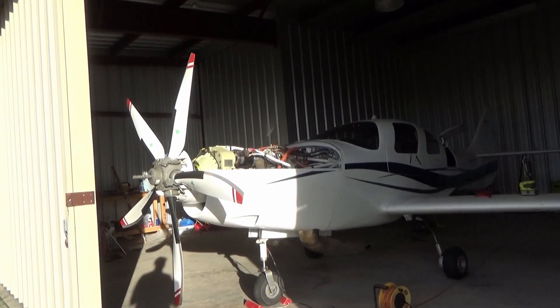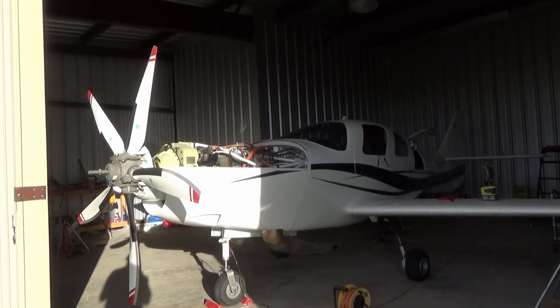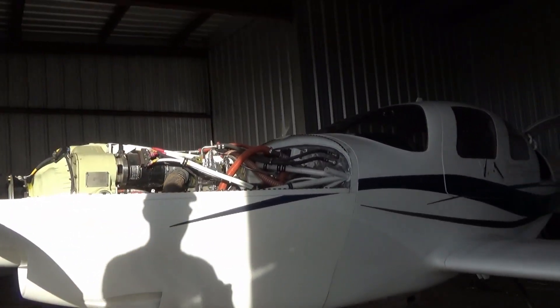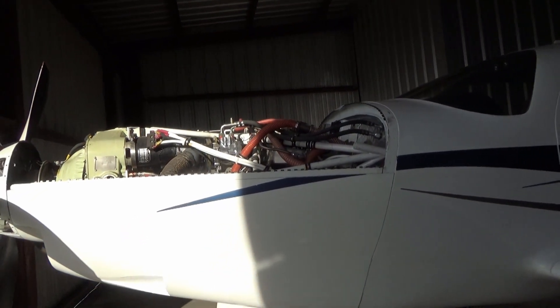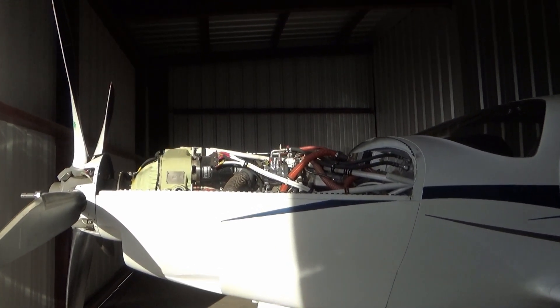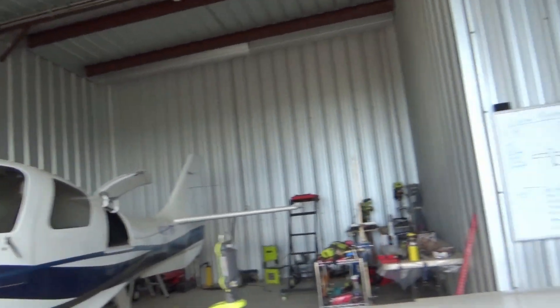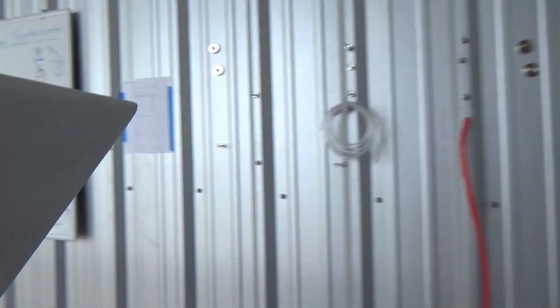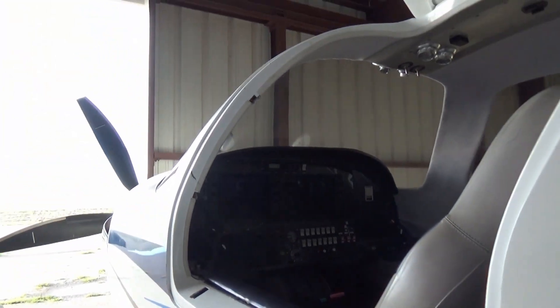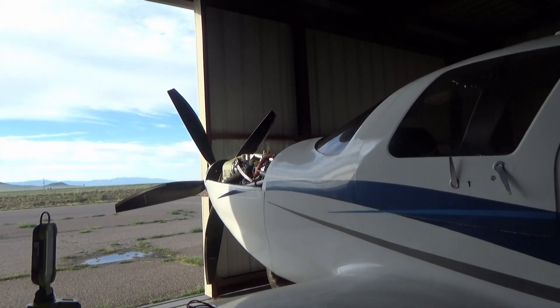Back at the hangar this morning. Yesterday didn't go as planned because there was some pretty nasty weather moving in, so we didn't want to mess around with starting the airplane. We also found out that someone had left the battery master on, which drained both batteries down. We have one charged up — we've got 29 volts on one of them — and we're now charging the second one. The master battery switch is in the cockpit, and that left the battery bus active. We don't have a GPU available at the field right now, so we're going to do a battery start.